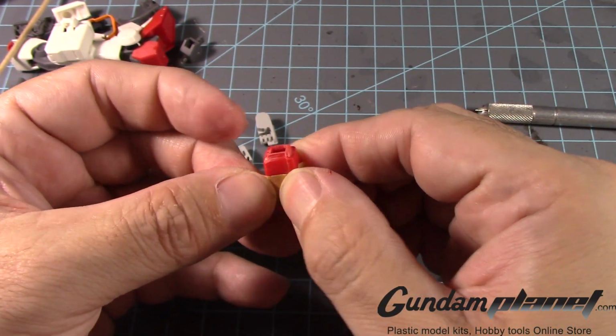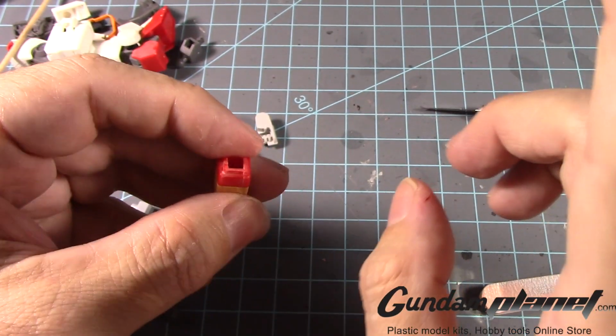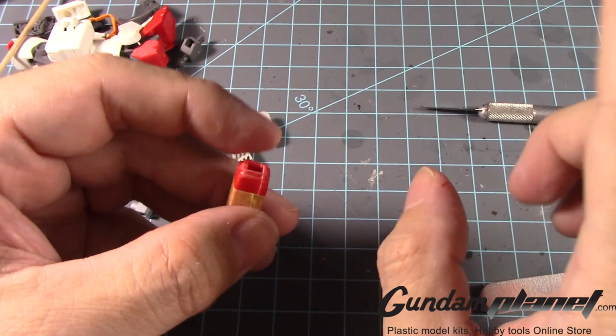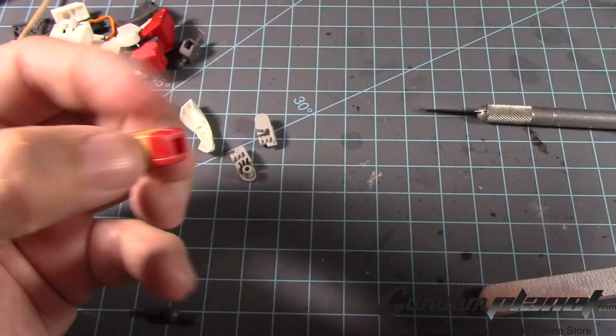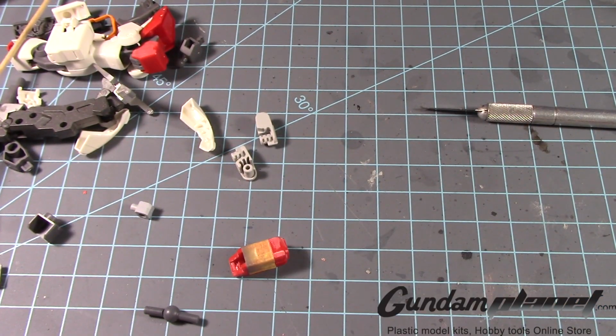I'm going to give credit to Chris Barnes. He suggested that if I had the Ballant arm set, that would have worked. Unfortunately, I didn't get it, so it would have been appropriate. Eventually, Hobbyland Japan will have their winter sale, so hopefully I'll find some interesting joints that will allow me to do something like this. Obviously, it's not going to be for this kit, maybe for a future kit. But these are things that you have to think about in advance to see what you could find to use.